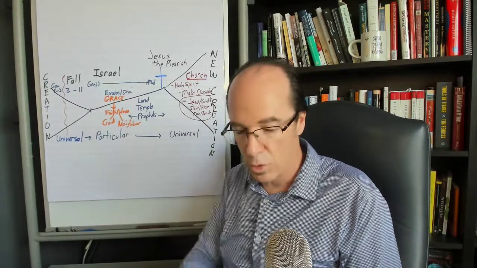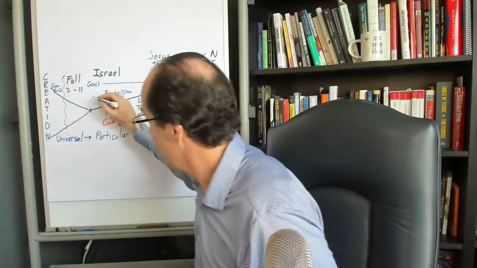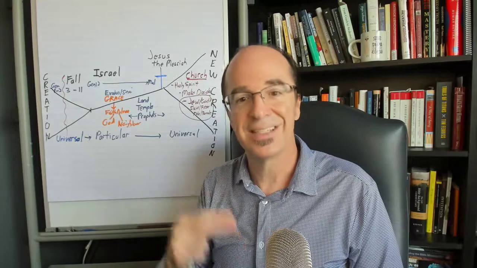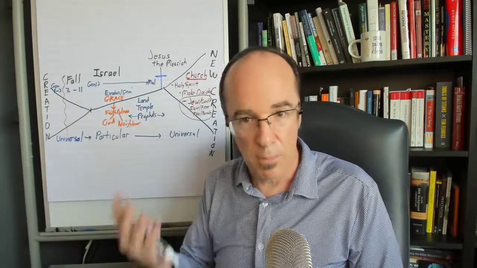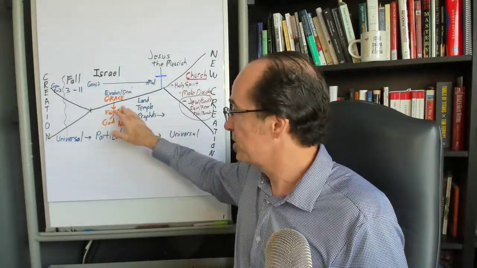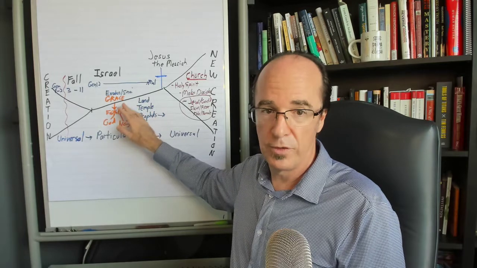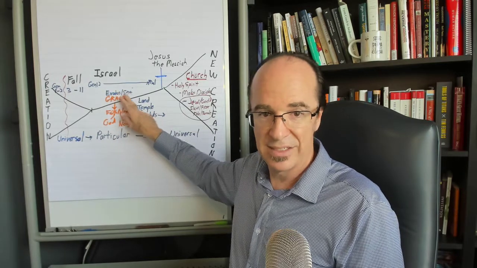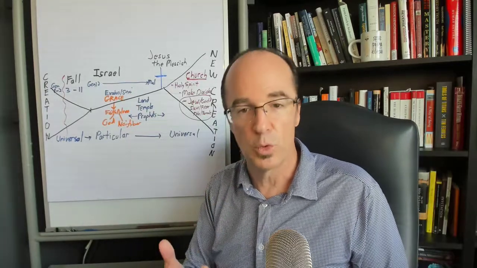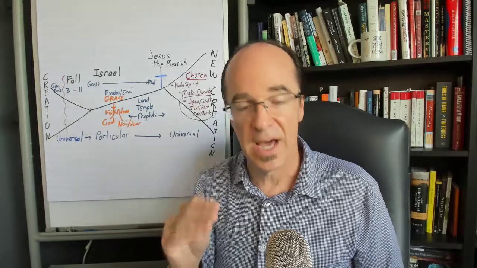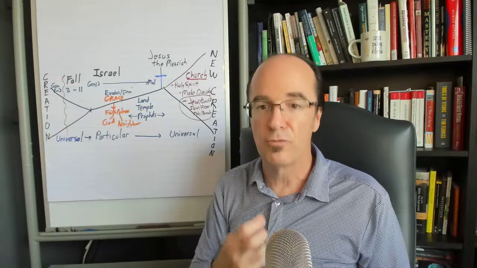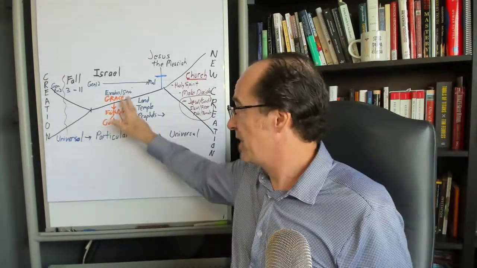Now, backing up to look at the Old Testament in a bit more detail: God calls Abraham and Israel's ancestors — Abraham and Sarah, Isaac and Rebekah, and then Jacob, who through multiple wives and partners gives the 12 tribes of Israel. The big salvation story in the Old Testament is the exodus from Egypt and the Sinai covenant, where God shows his grace. God does for Israel what no other god does — God comes in on the side of the oppressed, the suffering, his people, and delivers them from a superpower. That's grace.